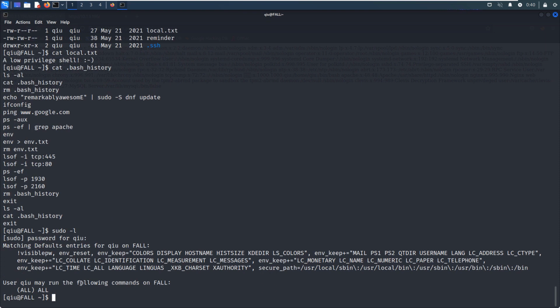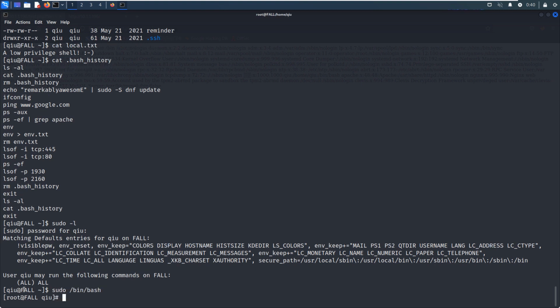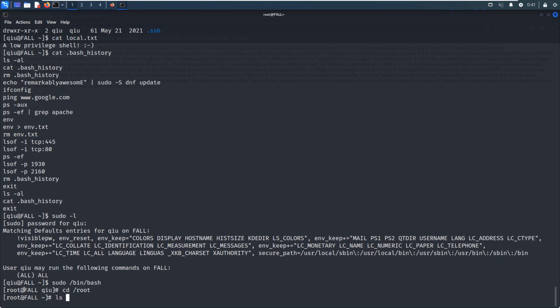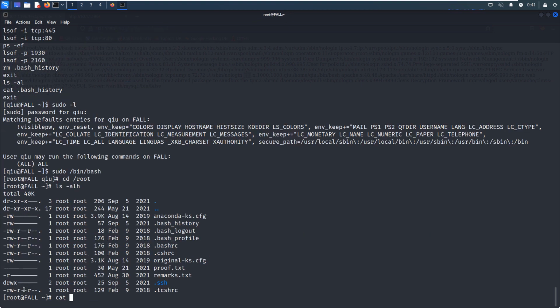So now you know that this user can run all commands as root. The next thing will be very simple to get root privilege. We just sudo /bin/bash. As you can see from the banner, we have already become the root user. Then we can navigate to the root directory and get the root flag here.